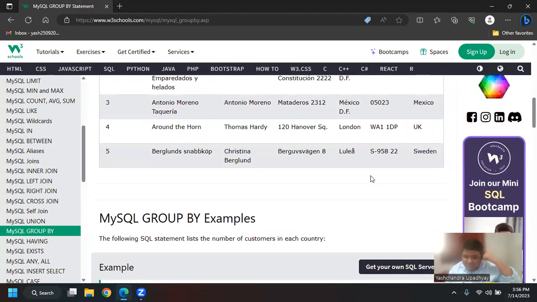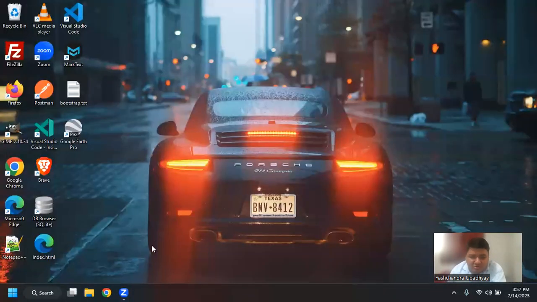So I hope this made sense. This was basically it. This is the information that you should know, let us say if you want to work with MySQL. So basically the things that we covered were how to show data from the MySQL DB on the front end, and we also looked at the basics of MySQL.